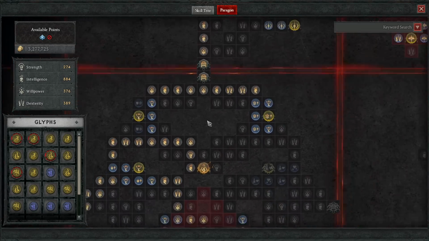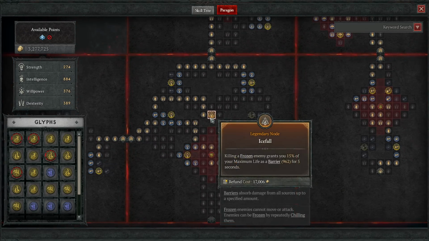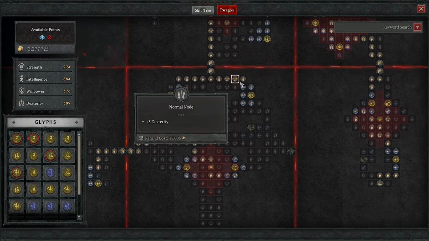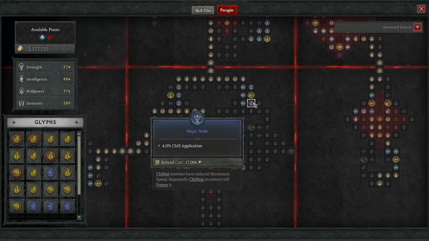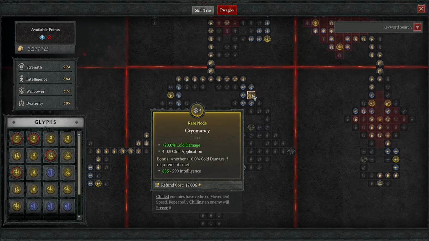Then we go down into this where we get most of the board. This is the Icefall board. Orientate it like this, so the legendary is pointing at the gate. Firstly, go right, grab the extra cold damage, and then the extra chill, which is one of the rare places we can get more chill from the Paragon board.